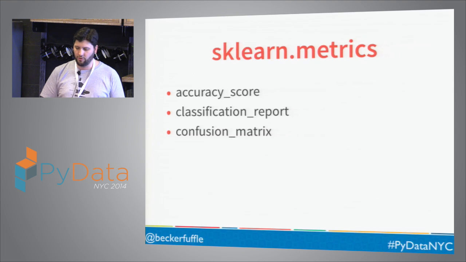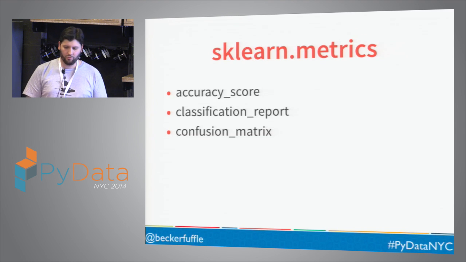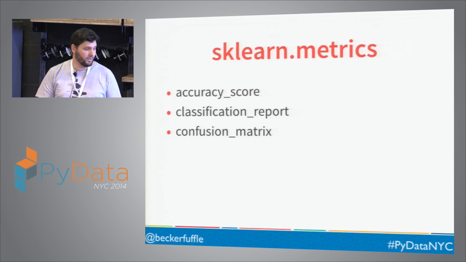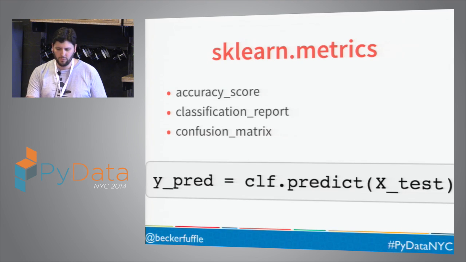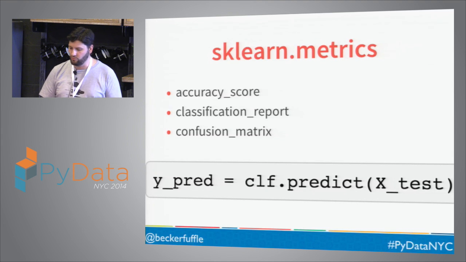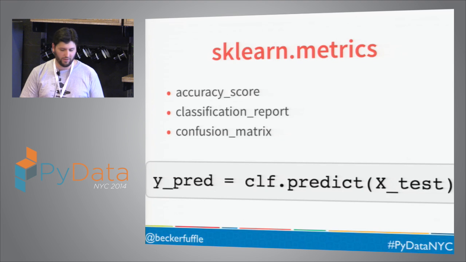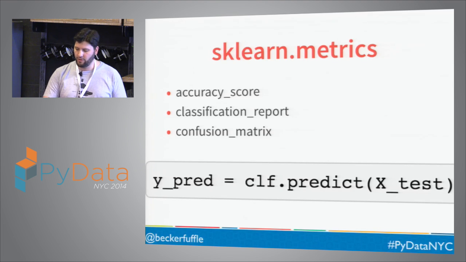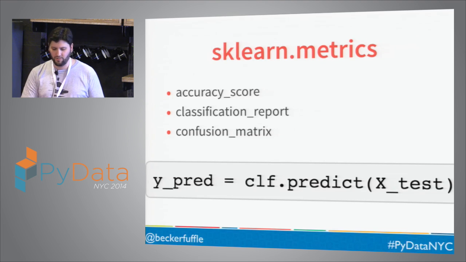Now that we have our tuned model, it's time to validate its accuracy. The metrics module in scikit-learn has several utility functions for measuring classifier performance. Let's go through a few of my favorites. For the purposes of testing the model, I've excluded some data from the training set. Generally speaking, you don't want to train an algorithm using your full data set because many algorithms can suffer from an issue called overfitting. Overfitting is when your model is very good at making predictions about your training set, but when presented with new data, it performs poorly.